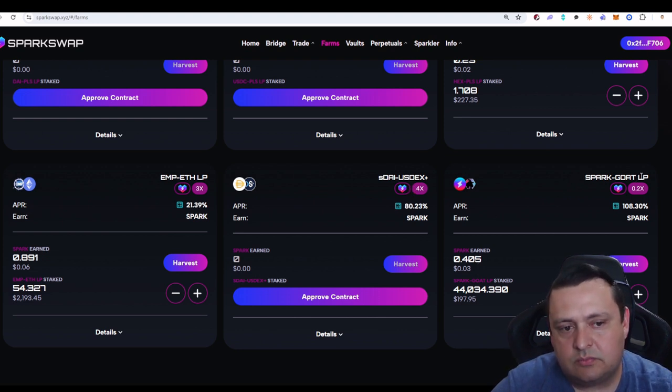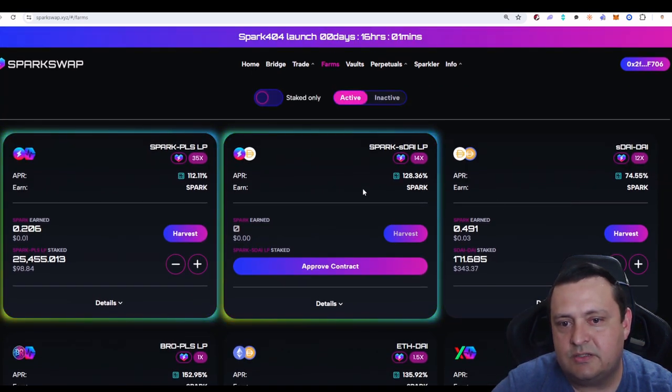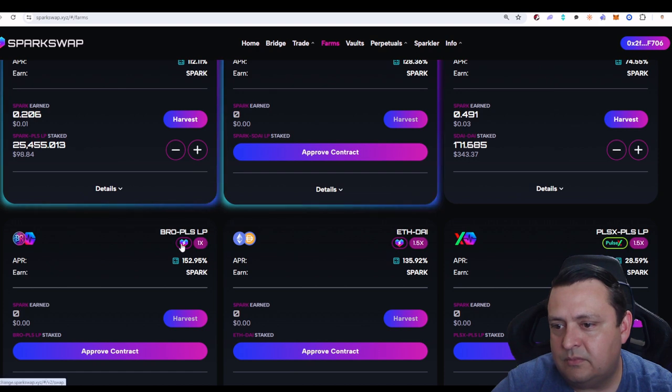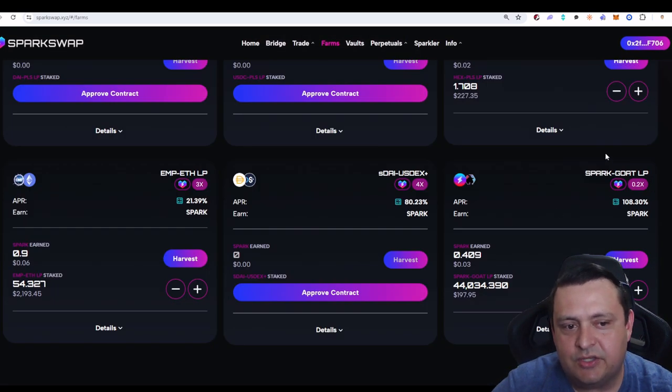And then Spark Goat. Goat is one of those forever up tokens, where basically you buy it with Pulse, and there are fees that make it so it always gets more expensive. And then when you redeem it for Pulse, a little bit of your Pulse is taken away. So it always pushes the token up no matter what, as long as people are at least in the amount of Pulse that the Goat token is worth. So this is basically Spark Goat, and this is kind of like Spark and Pulse, but at 108%, instead of Spark and Pulse up here at 12%. So actually this one is kind of better right now, but you get the added arbitrage of the Goat token moving around.